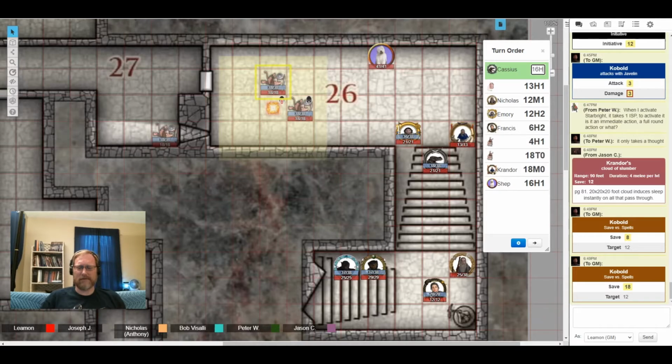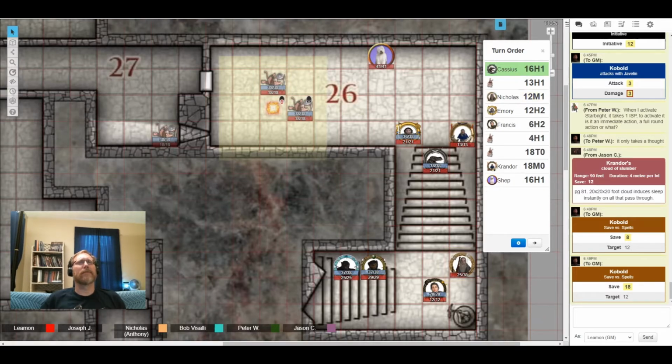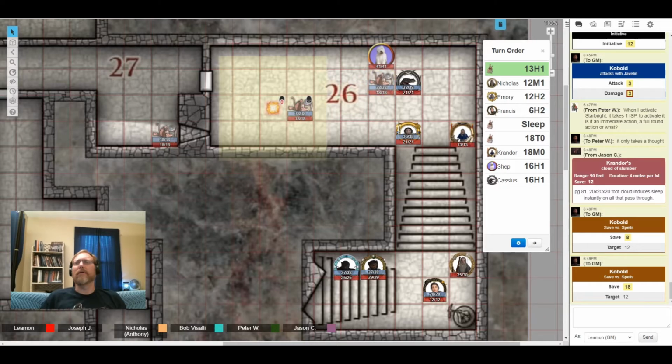Cassius. Wow. Yikes. I know these guys are in the clouds, and I do not want to go in that cloud either. I'll pull out to here, and if someone comes out of the cloud, I'm going to stab them. So, basically, move to there, hold action. There are no holding actions. Okay, so I'll move to there. Yep. So yeah, this one will run out of the cloud.